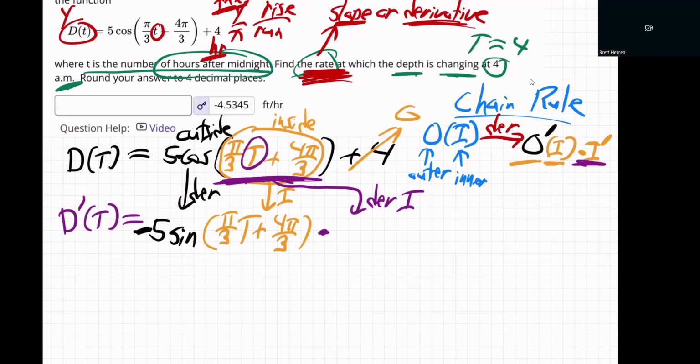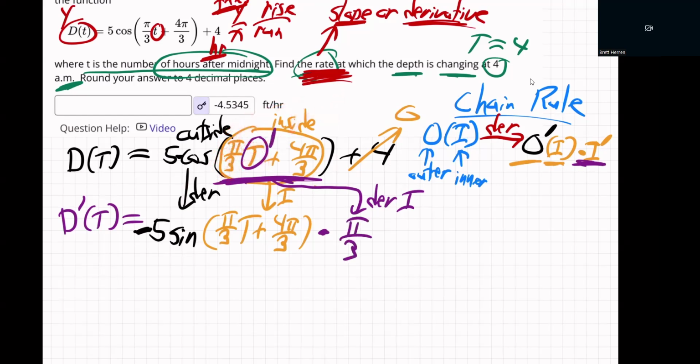Okay, now pi over 3 can throw you off. That's just a number. Remember, pi is just 3.14159, blah, blah. Who cares? It's just a number. This is the same thing as saying 2/3 x. Just think of this as 2/3 x. What's the derivative? Well, it's x to the first power. The 1 comes down and multiplies, and then subtract 1 from the power, and the x goes away. So it's just going to be the pi over 3.